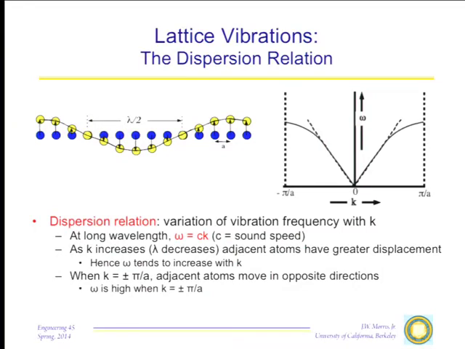The highest frequency is usually right here at the boundary, and that's because when I hit the boundary, adjacent atoms are moving in opposite directions. I didn't draw it, but right out here at the boundary, if this atom is moving up, the one next to it is moving down, the one next to it is up, and so on. And that's the biggest relative displacement of adjacent atoms that I can possibly get. So that's what's happening in the linear chain. We then get a dispersion relation, which gives us the angular frequency omega as a function of the wave number k. There are exactly N different waves of this type in this N chain.